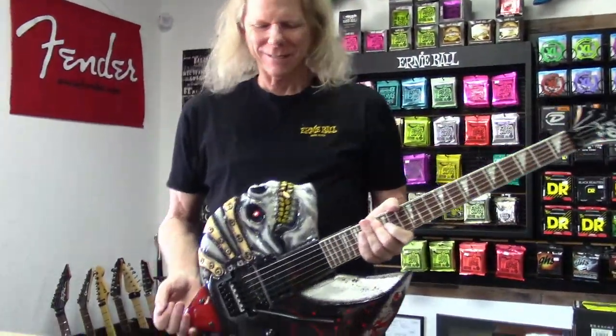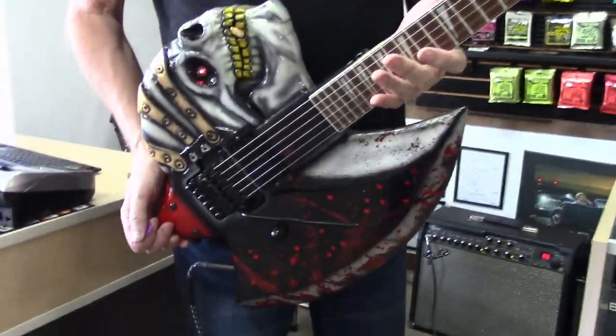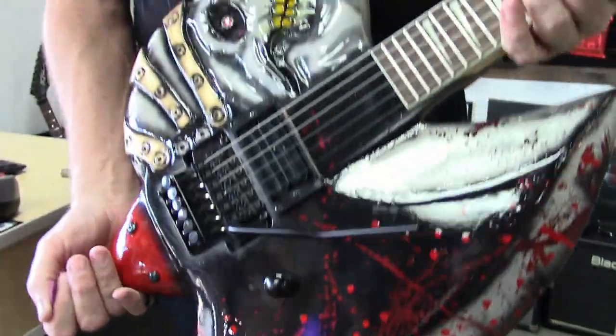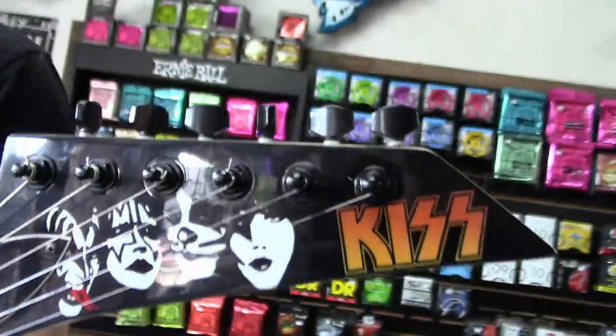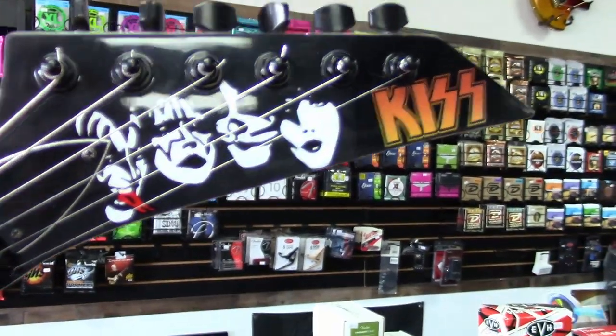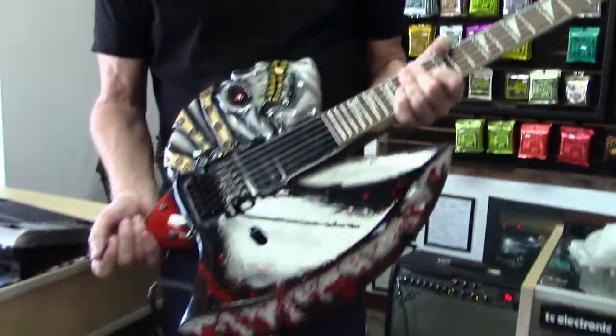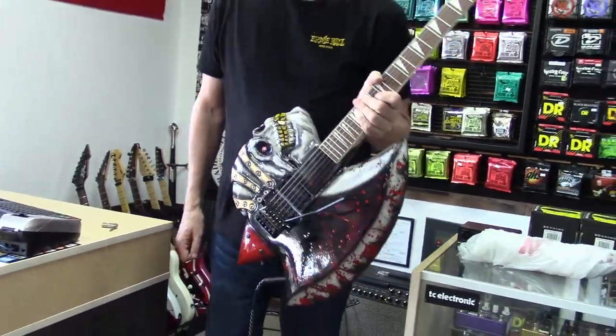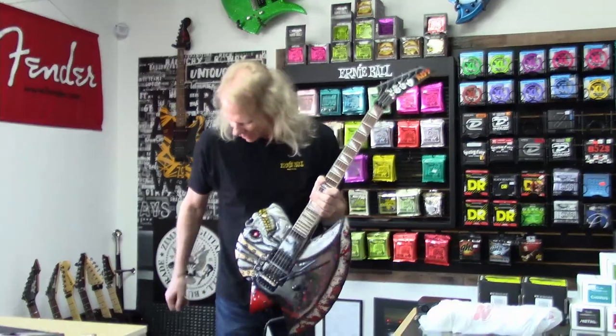So here it is, it's all finished up. I have it playing. And so this is my axe guitar, which is a kind of a tribute to Kiss. You look at the headstock here, the Kiss logo turned out really good on this. And I think it's just a very fun guitar. But here's what I'm gonna do with this guitar. I'm gonna put this thing on Reverb.